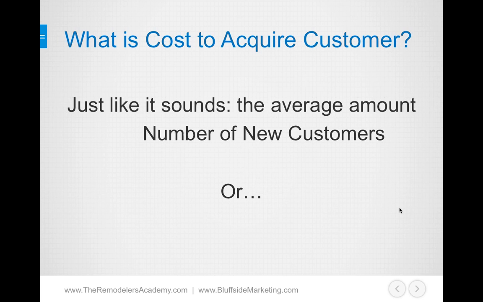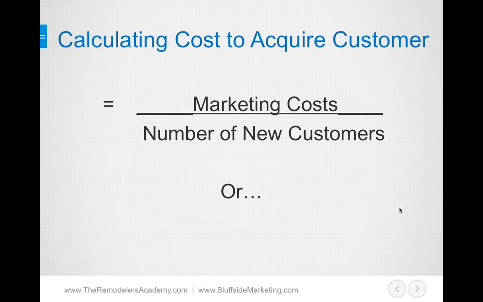right? And they don't have a clue on how to compare that to what it costs to keep an existing customer. So calculating the cost to acquire a customer, you take your marketing costs divided by the number of new customers. That's one way to look at it. Okay, so again, if you're spending $10,000 and you get 2 new customers, then it's $5,000 to acquire a new customer.